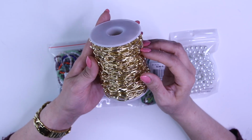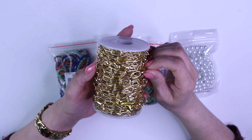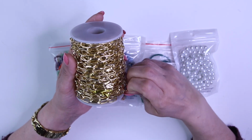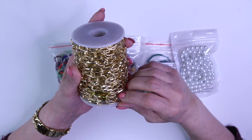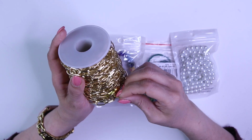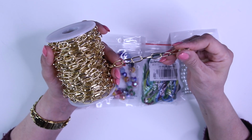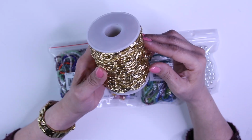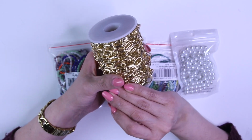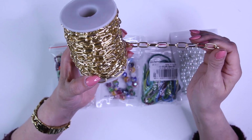Okay, so to start off, I wanted to show you first, before we make our project, what I received. And that is this aluminum paper clip chain, flat oval, and it's drawn elongated cable chains. And this is a 15.5 by 8 by 1 millimeter in light gold, and you get the entire spool. And again, all these items that I'm mentioning, I will be linking in my description box below. So this is the chain, and it's really popular right now, this type of paper clip chain. So you get 10 meters of this, and like I said, their products are super affordable. So I'm going to look at other styles of chain that they might have that I can get the entire roll, because this is going to be super useful for tons of projects.